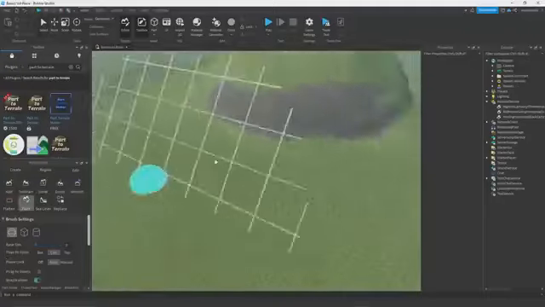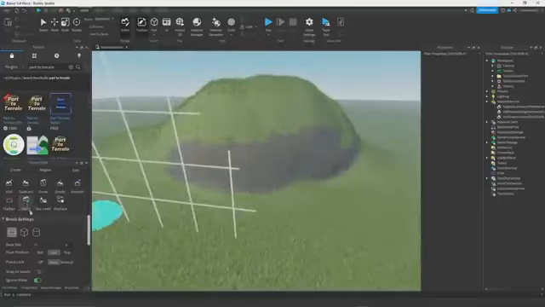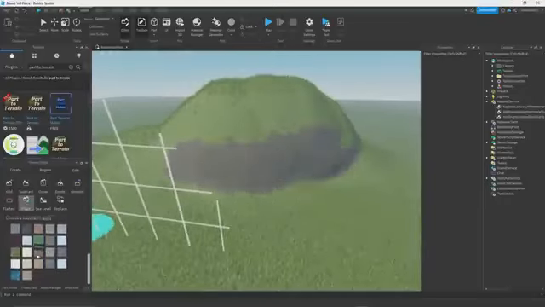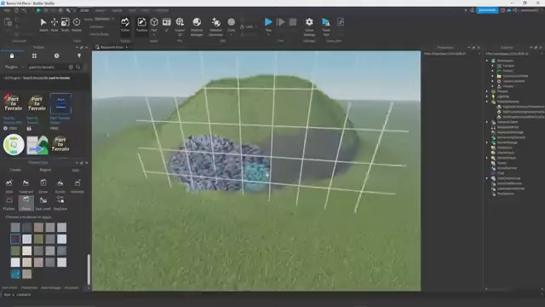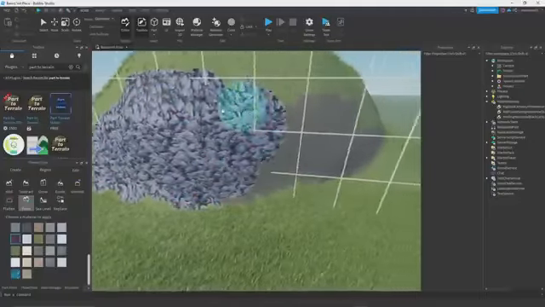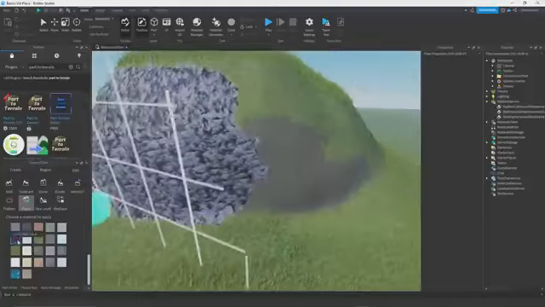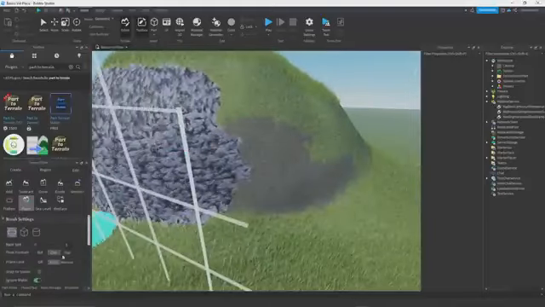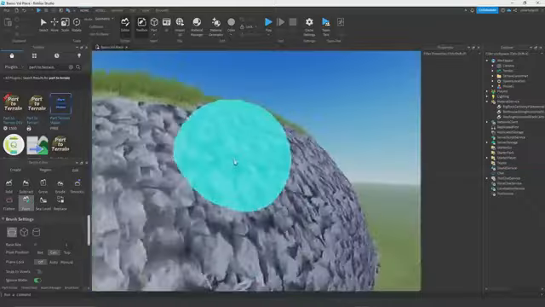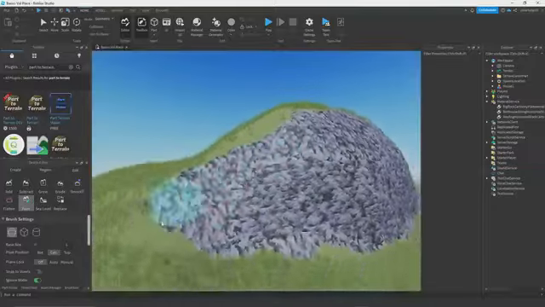Now I'm gonna go ahead and paint. The paint tool is very useful. You can click the paint tool, size that down, and we'll grab the cracked lava. And ooh, yeah, I'm liking that a lot. Although I want this texture to be bigger. So, by the way, I'm gonna turn off plane lock because the paint tool is horrible with plane lock. But I'm gonna go back to our material service.